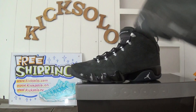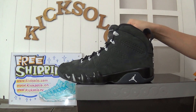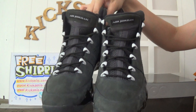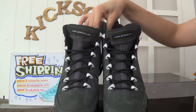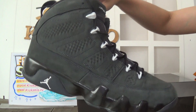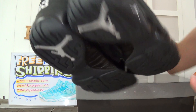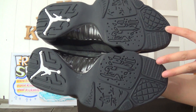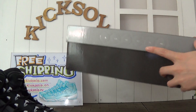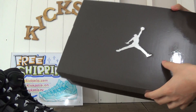Here's the bottom. Now I'll show you the overall view of this pair of shoes — the side, the shoe tongue and toolbox. Here I have the white Jumpman. The bottom. And last, I will show you the box quickly — it has Jordan letters and the Jumpman logo here.